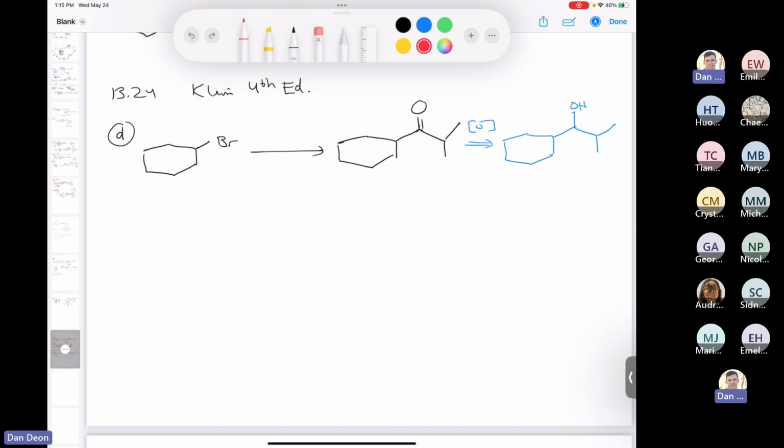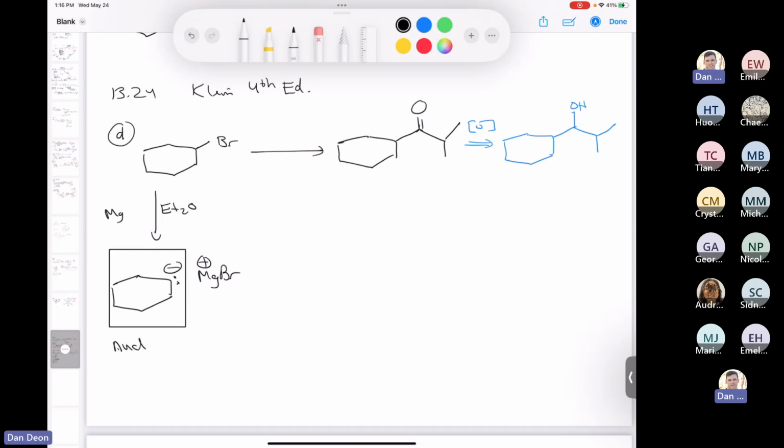So what kind of functional group do we need to have in our electrophile that we're going to use? We're going to make our nucleophile when we convert this into a Grignard reagent, right? So we treat this with magnesium and ether, and that gives us this compound. So remember, this here is a nucleophile, right? It's seeking a nucleus. So what's going to be my electrophile?